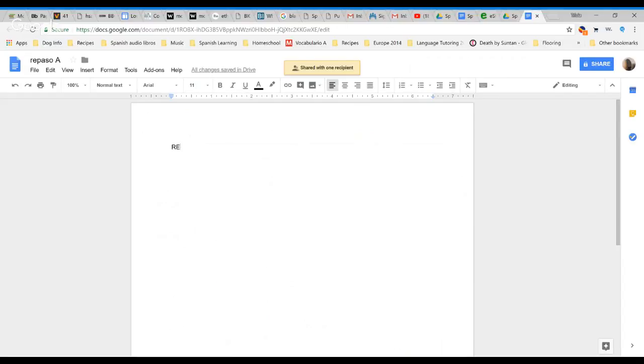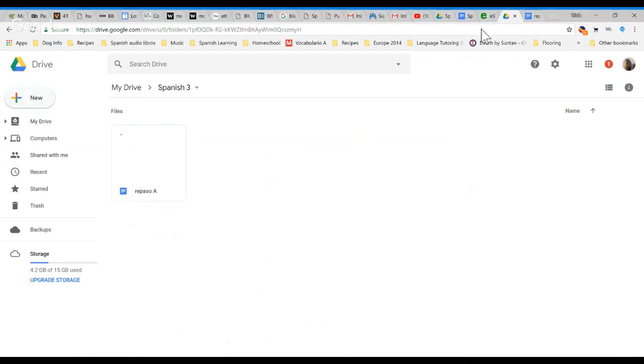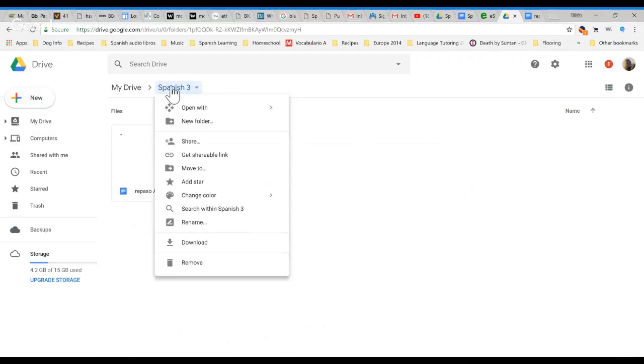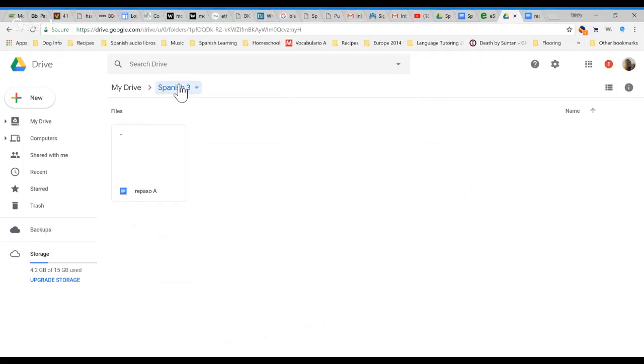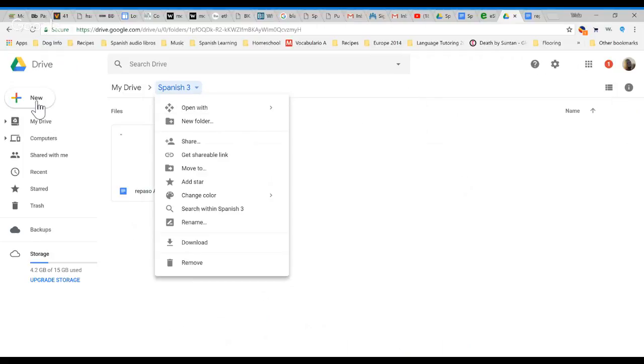Shared with one recipient. Okay. But I want it to be in the folder. Never mind, hold on. Go back to the folder. Just click on the folder itself and share the folder.